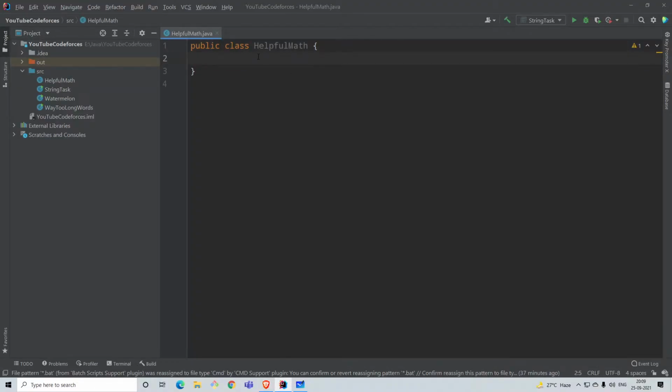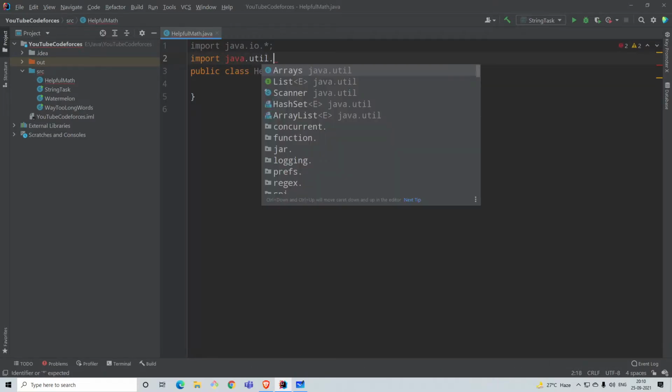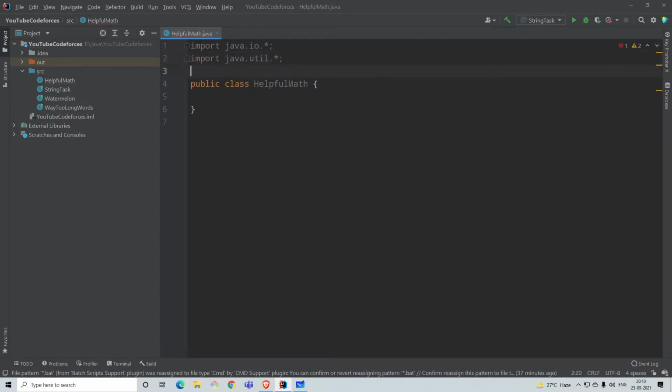For this, I've called this class HelpfulMath, and first I'll go ahead and import my two Java packages, java.io.*, which gets all the IO, and java.util.*, which will give me all the util classes. Then the main function. The first thing is getting the string.